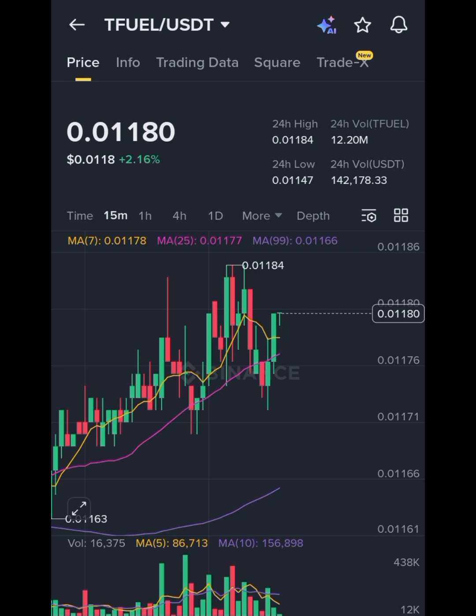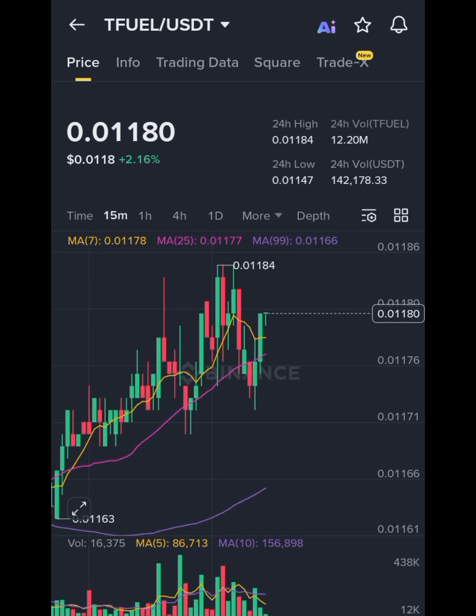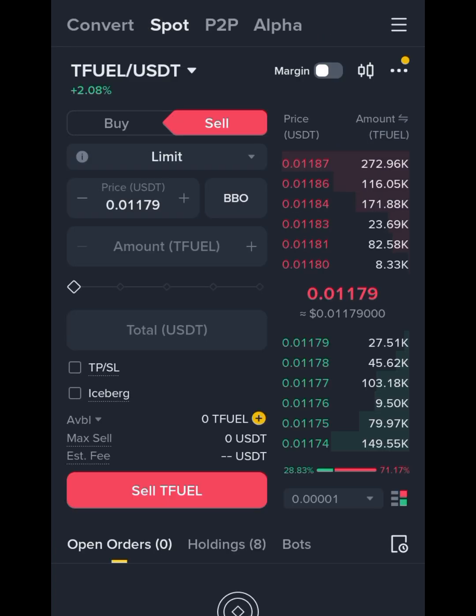It's actually pumping now, you can see. The buys are actually active, so we are looking to sell to the buyers. They are buying, so we have to sell. We are not trading. If you want to trade, you can say, as you have purchased, you leave it to go higher. But we're not trading. We're trying to make the best profit as fast as we can and move on to the next one, or do it again and again.